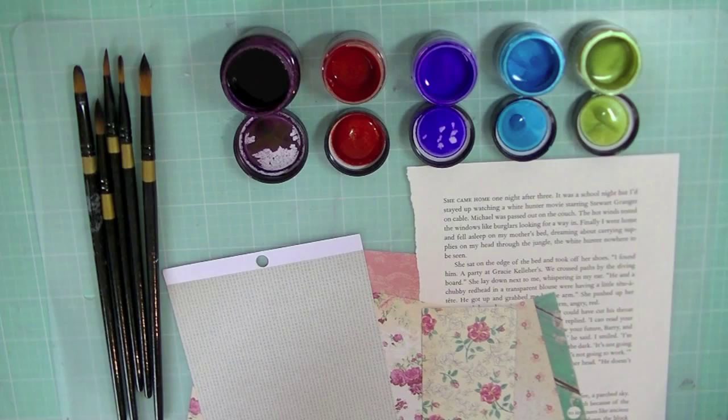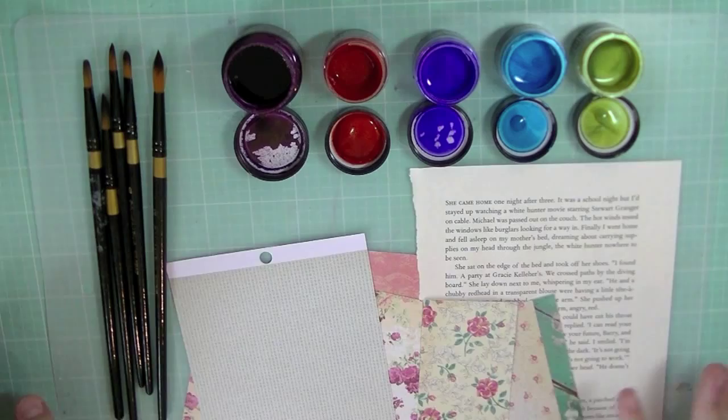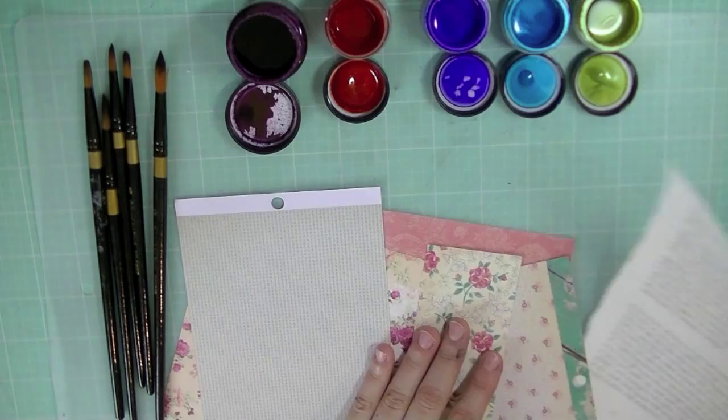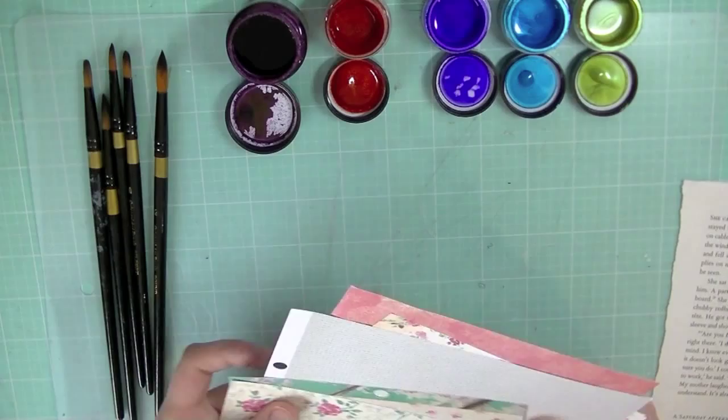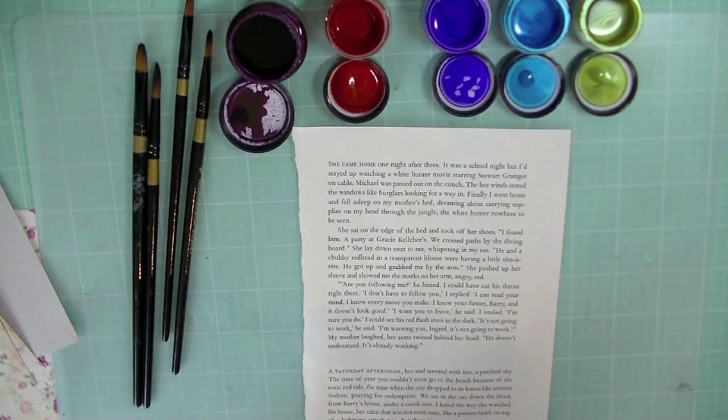And now I'm just going to start by explaining that I was watching a bunch of YouTube videos. I was really inspired by just playing around with the acrylic glazes. So I have a couple of pattern papers that I've picked out here. I have some book paper and some scraps of pattern paper from, I think these are Maggie Holmes, and just some random ones I have at home. So what I'm going to do is start with creating fun little circles on this paper and then also layering the colors. So let me start with purple, my go-to color.